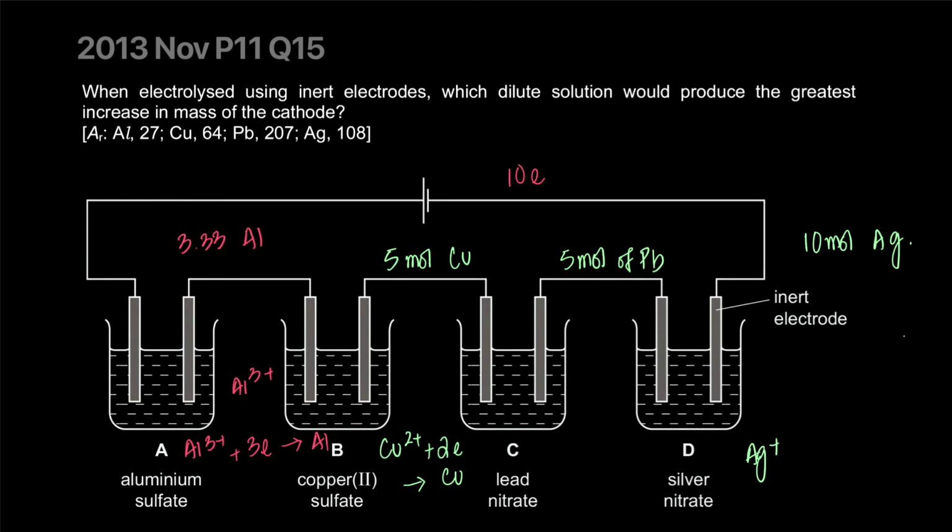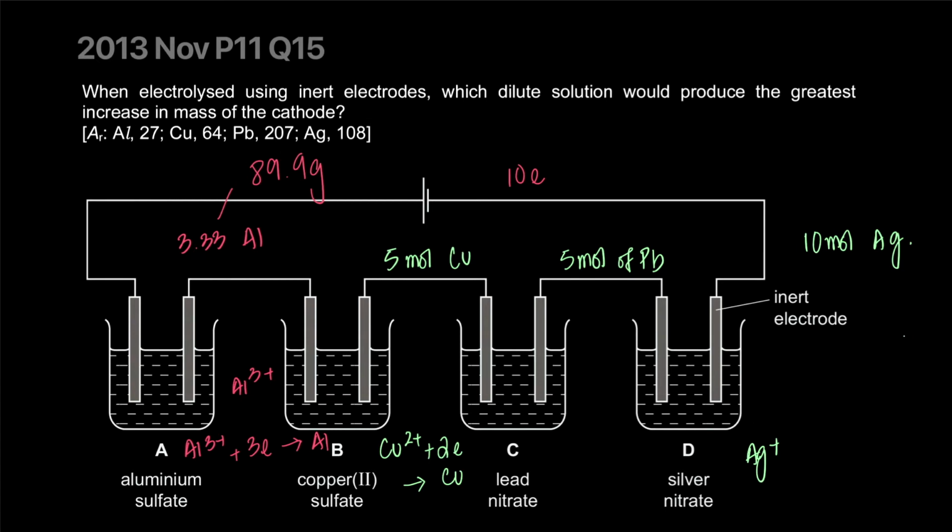But the question is not over yet, believe it or not. The question is asking what is the increase in mass. So all of these metals, this is the amount of aluminum discharged. This is the amount of aluminum produced in moles. What is the mass of this aluminum? So can I change these moles into mass? I'm just going to multiply each of these mole values with their respective AR. So 3.33 times aluminum is 27. I'm getting 89.9 grams of aluminum will be produced.